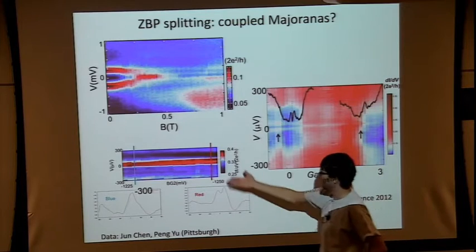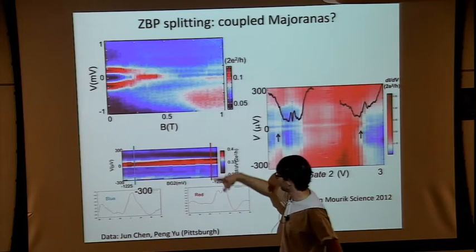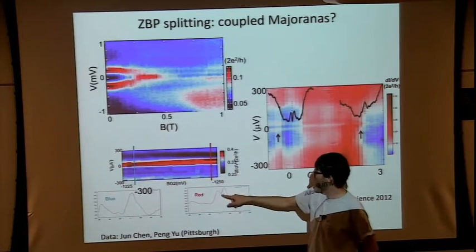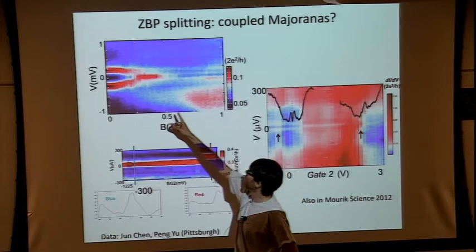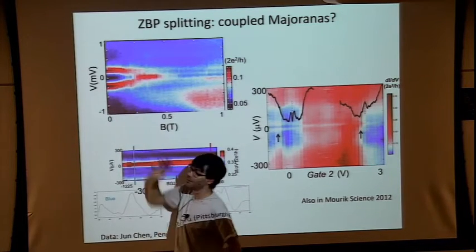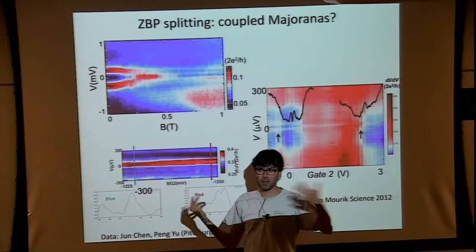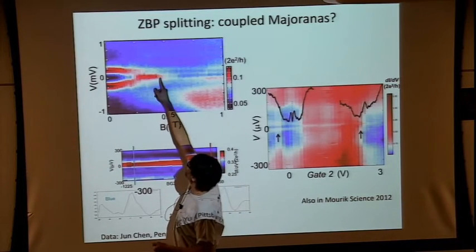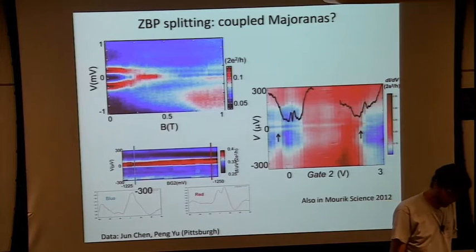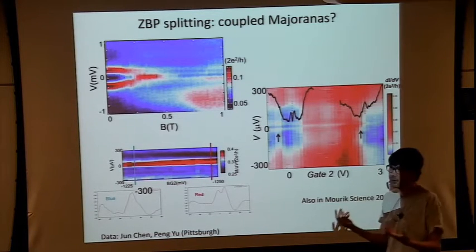This is analogous data from Pittsburgh as a function of magnetic field, as a function of gate. Here are two line cuts. Kind of a single peak here, but then we change the gate and it becomes a double peak. And here as a function of magnetic field, actually, by the way, it looks like the gap is closing, right? These two states appear as if the gap is closing, and then the zero bias peak emerges. So maybe that's the topological gap closing that we were missing. Maybe now we can see it. Then a zero bias peak emerges, but then here, if you look here, it's a split peak. So some peak splittings have been observed. That's the message of this slide. And this would be consistent with having two Majorana fermions a finite distance apart.